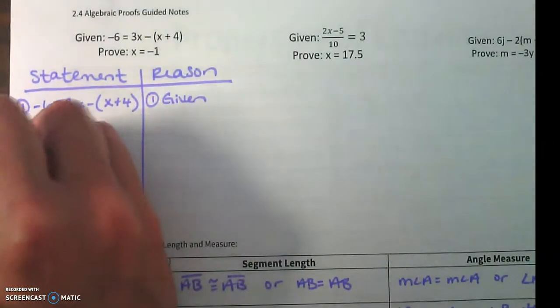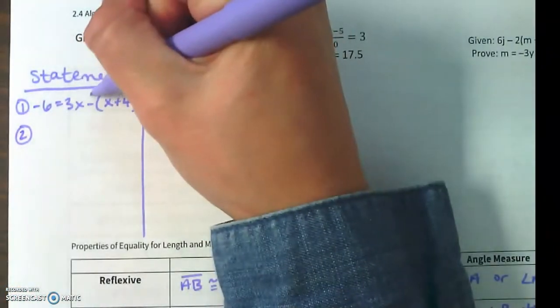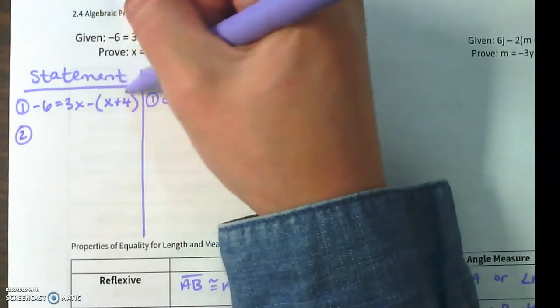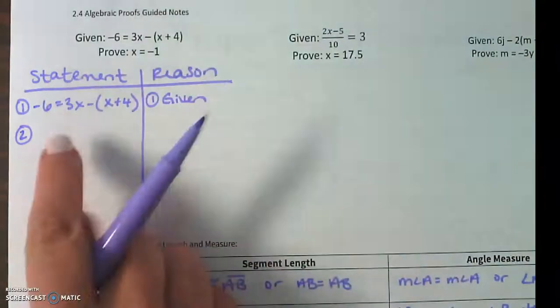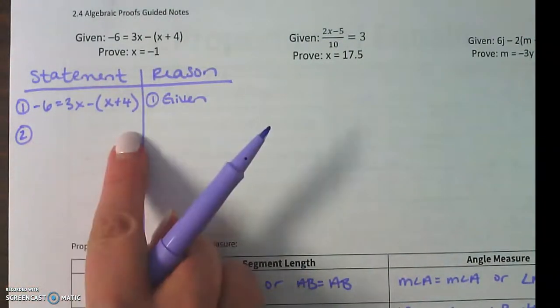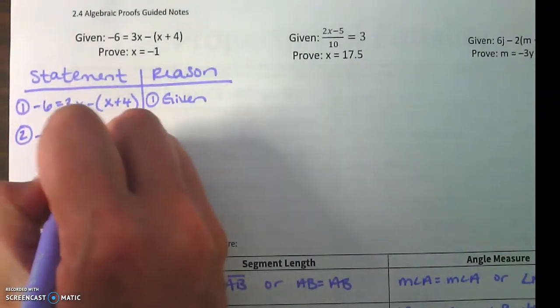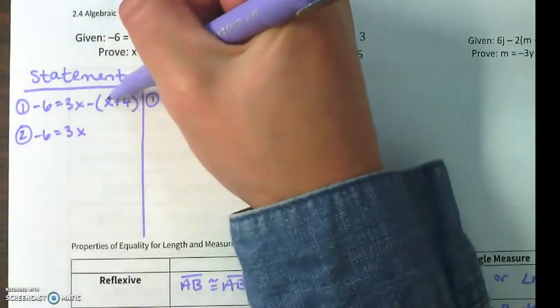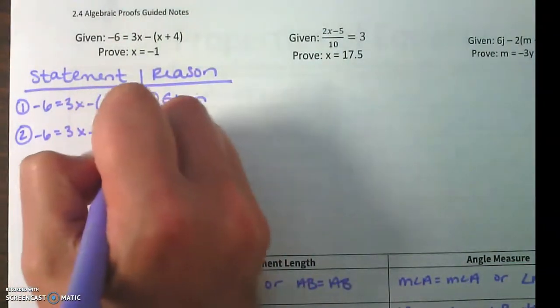So what I'm going to do first in my solving for x is I'm going to go ahead and distribute this negative sign to my x as well as to this 4. So when I do that, you guys are actually going to write what it looks like after you've done it. What it will look like is you're going to have 3x, again, we're going to make this a minus x, and this is going to be a minus 4. So minus x minus 4.